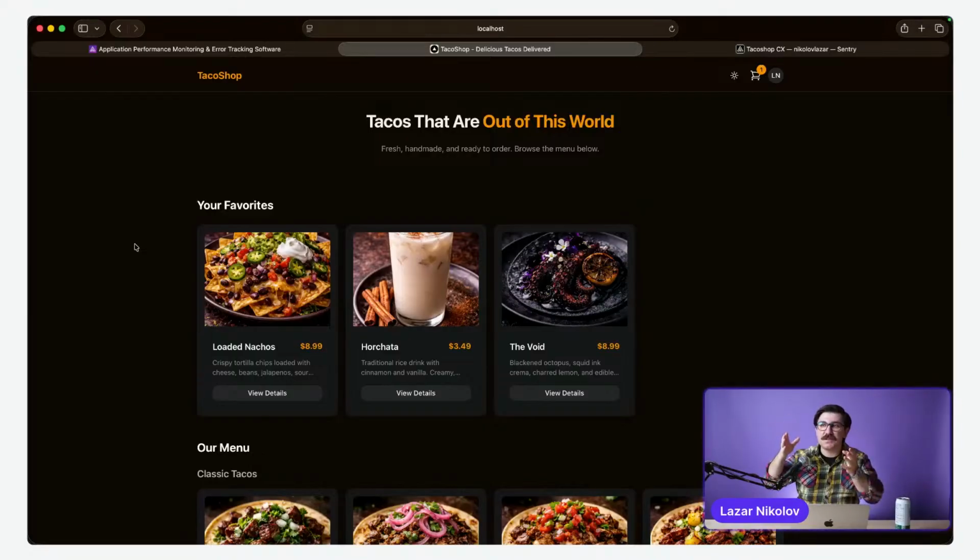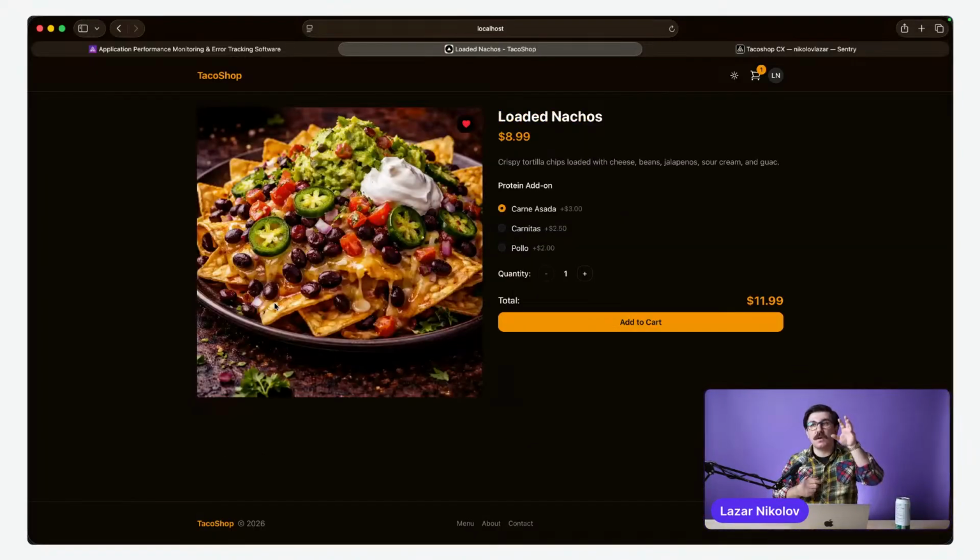The user lands on the landing page. We want to see if there are any errors on the landing page, and we also want to see how fast the landing page loaded, or if there's anything wrong performance-wise, right? And then the next step is the user goes to, I don't know, the product details screen, which is again crucial and critical. And on this screen, we want to again track errors and performance.